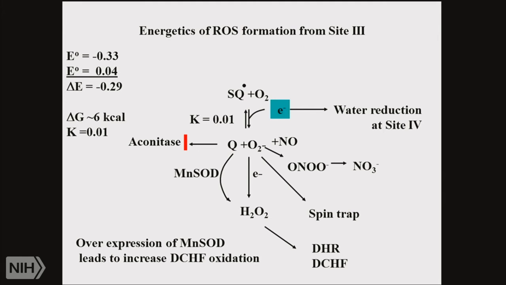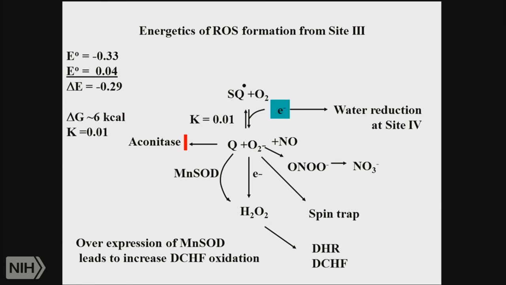One paper that came out was actually looking at this in more detail, and they asked whether or not, if you make the semiquinone here, how likely is it then to reduce to superoxide? And they did a very simple electron equation here, and what they determined is that the potential from here to here is actually uphill. And what they said is that this equilibrium here would lie 100 times in this direction. So it's not easy to generate free superoxide in the mitochondria. There's always this myth that superoxide is floating around. Well, it doesn't. As a matter of fact, people like Henry Forman have gone in and measured this a long time ago. And they show that this is at femtomolar levels at best.